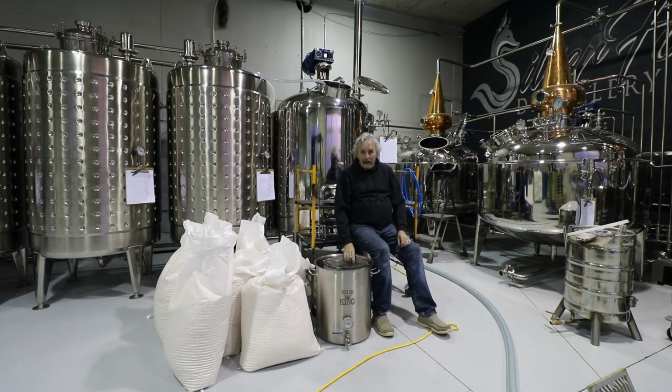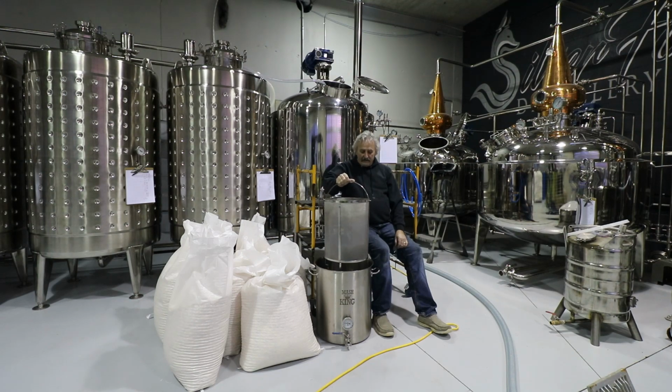You can brew in a bag, which is a nice way to do it. But I have this metal sieve screen in here, and this thing works like a charm. It's just a large brew in a bag, and it holds all the grain weight. So essentially I pour the grains into there.